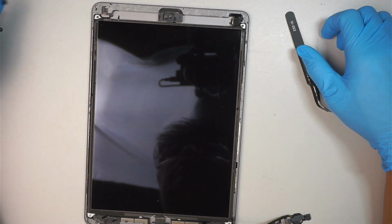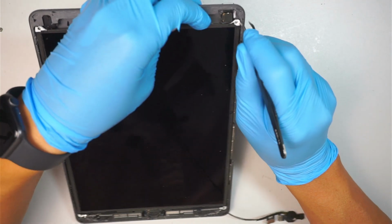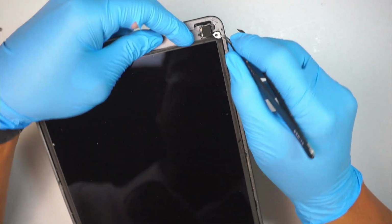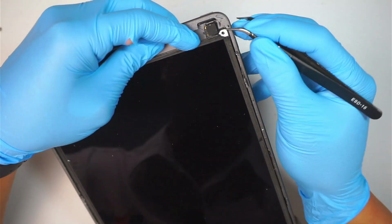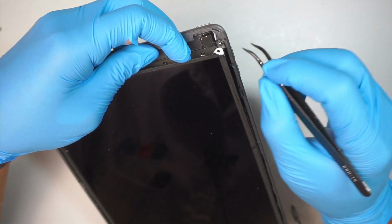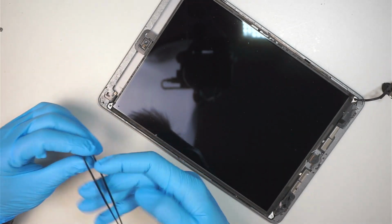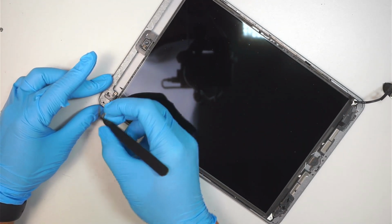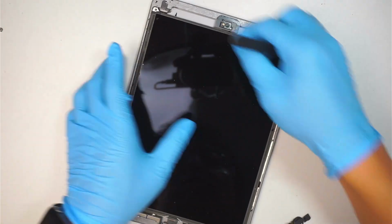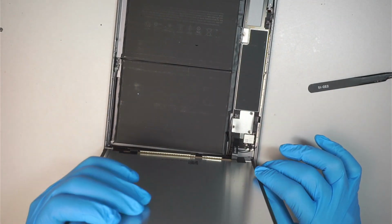Okay, so the reason why I cut it off, so that I can take a look at this little gunk. So this black gooey stuff is holding down the screen. So when you remove that screw, it doesn't mean that the screen comes off. You still have to scrape off that little glue that they put it together. Okay, they are on both sides, left and right. So let's do the same on this side. Clean off that little thing. I am going to lift it towards my body like such.